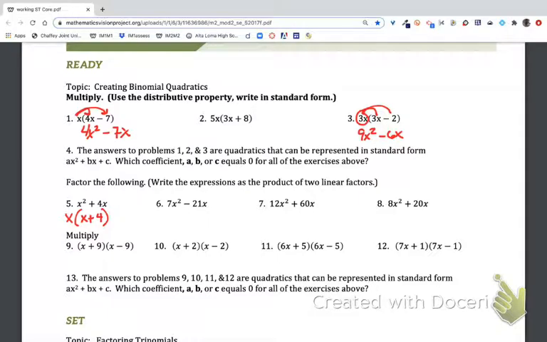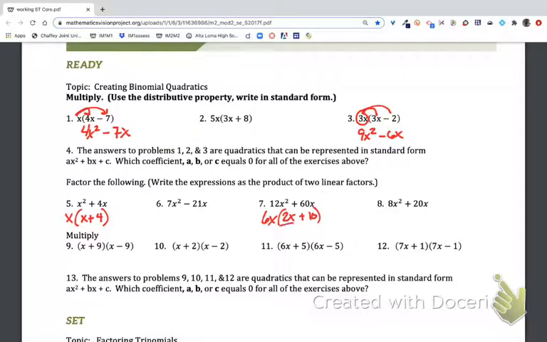Number 7, I see that I've got an x squared and an x, so I know I can pull out an x, but I also have a 12 and a 60. So because of that, I need to pull out a little bit more. Now, I'm going to pull something out and then correct it. So I know that a 4 goes into each one of them. You know what? I know a 6 goes into each one of them. So 6x goes into each, and 2x remains in the first term, and plus 10 remains in the second term.